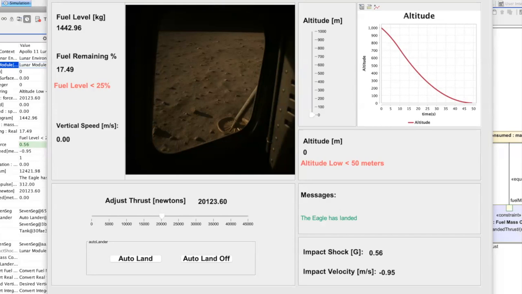But what you're seeing here is called a user interface modeling diagram in Cameo Systems Modeler. And it's very easy to put together a graphical user interface like this. And you can tie in all of the parts of your model, all of the different attributes and value properties. So yeah, that's basically a quick recap of what we've done here. And a lot of the math behind this, as Doug mentioned, will be in the book. So we look forward to having any of you out there who are interested to check out the book.